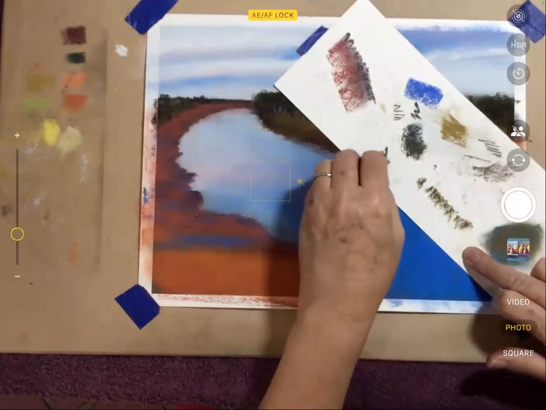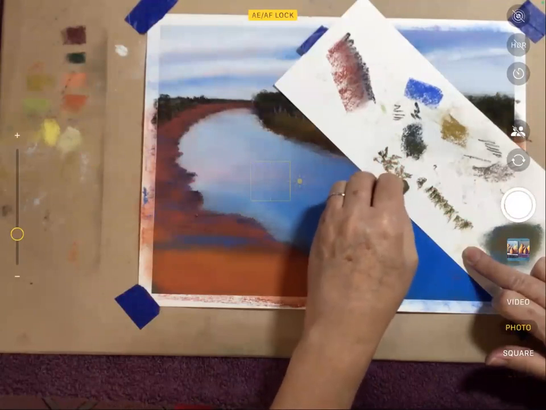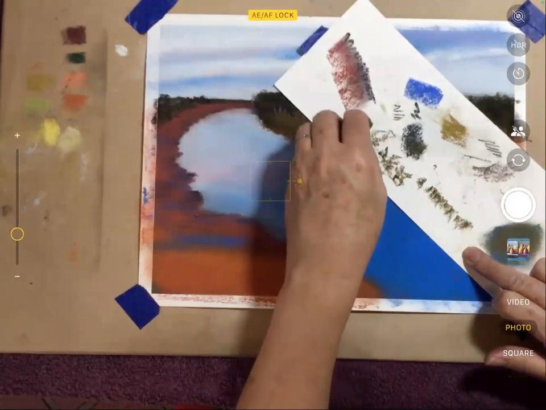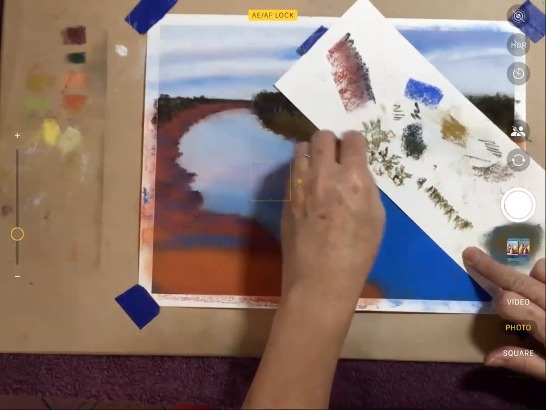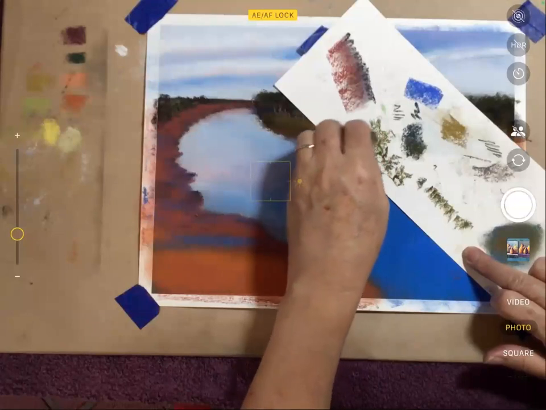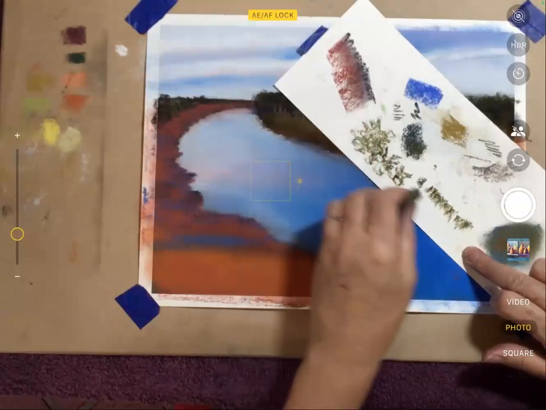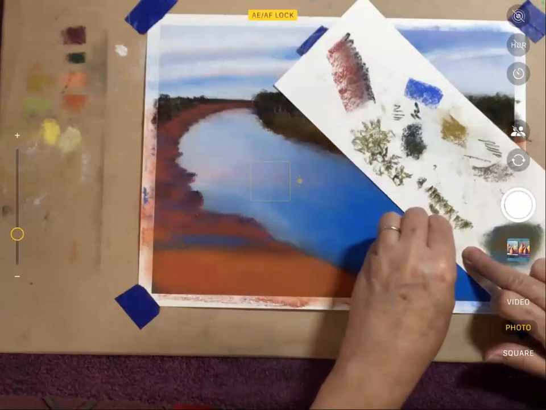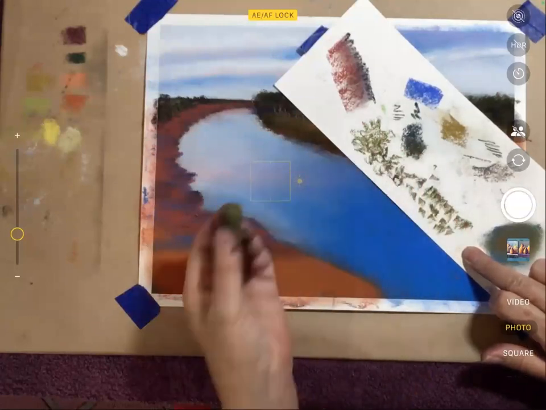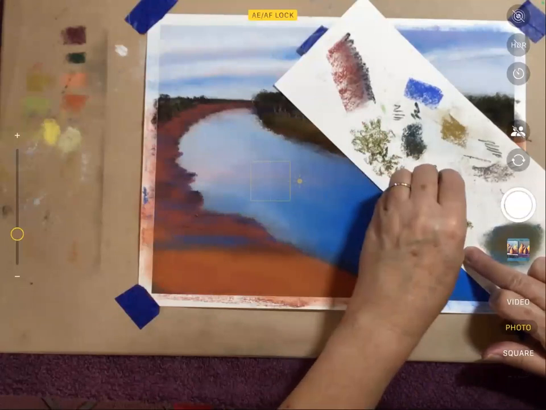I just go squiggle, squiggle, squiggle, all in different directions, round, up and down, sideways, this way, that way, so that you get a more natural look for your trees. If you're doing these ones, you're going to end up making a fence, something that doesn't look natural.